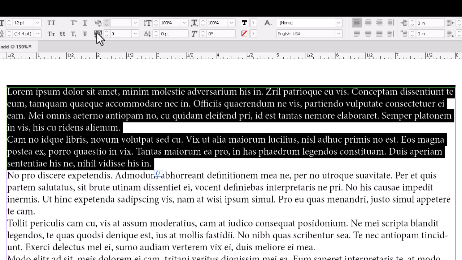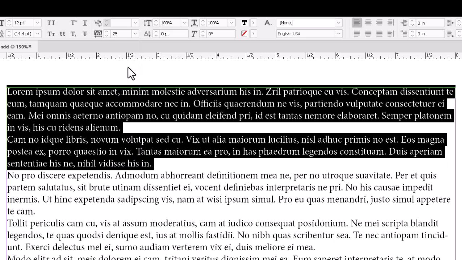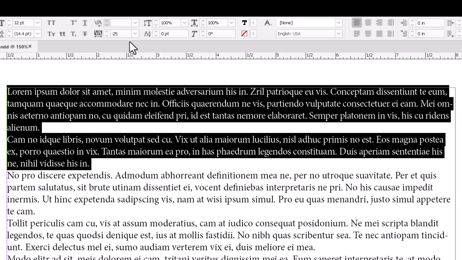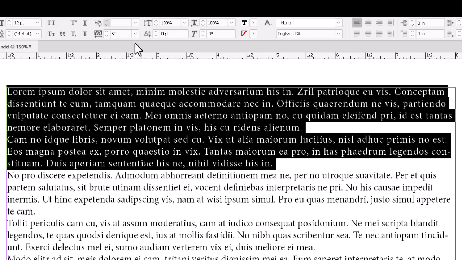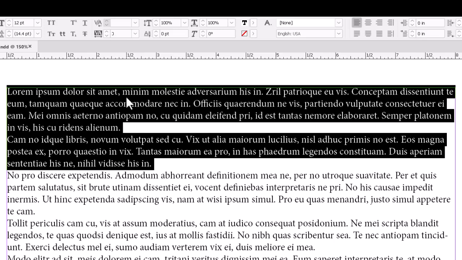And as we can see here, again, if we click the drop down, negative numbers will bring the text closer together. You can fit a little more in per line. Positive numbers will move it apart, and setting it back to 0 allows whatever default to do its thing. Again, the tracking adjustment is in thousandths of an M, so it's always related to the font we're using and the size of the text.